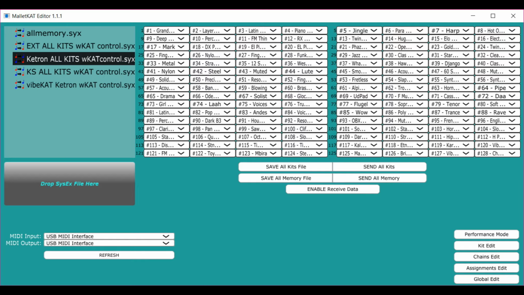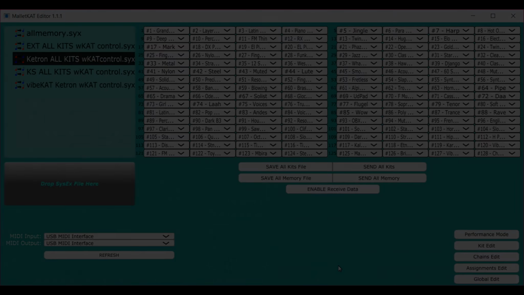Meaning, from the malletKAT, MIDI out, you plug it in, the MIDI input shows you the interface, and then the output of the computer goes to the MIDI interface, and that goes to the MIDI in of the malletKAT. When this is set up, you'll be able to save files back and forth to the kit, and also grab files from the memory, like from here, for example, and then send it down to the malletKAT.